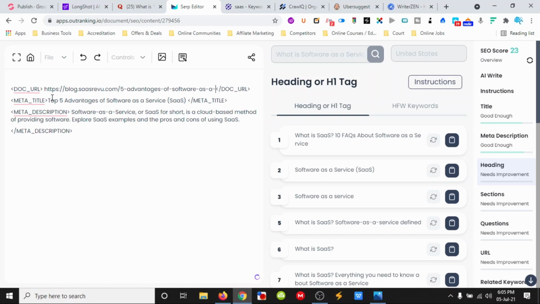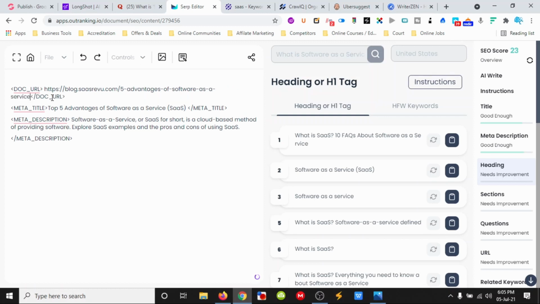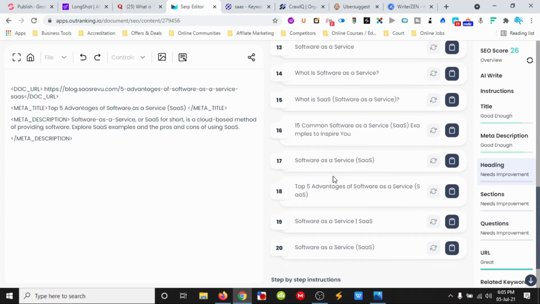So this is going to come up in search engine, so we don't need to remember that. So it can be long, just using the same keywords that is in our title there. And we can refresh that when we're done. So now headings. So click in here. Oh, we're going to scroll down.